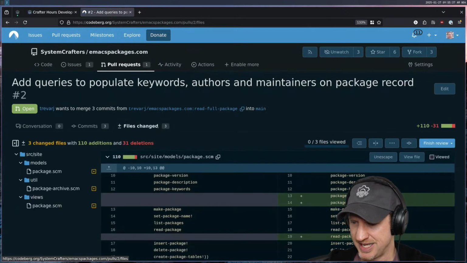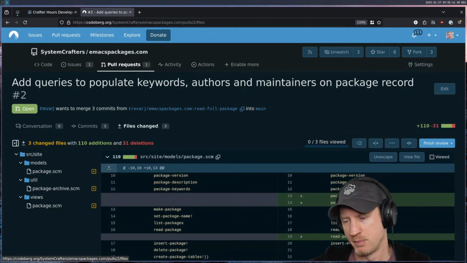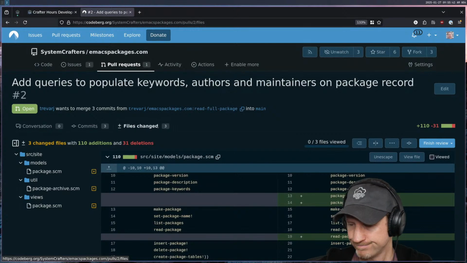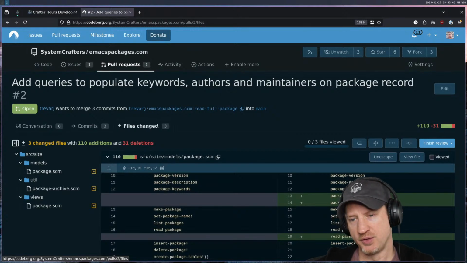Trev says we can create an index on the package name for now for an efficient query by name. Yeah, that is also possible. I mean, that might be another way to do it. Since we haven't deployed anything yet, we have some time to make changes.